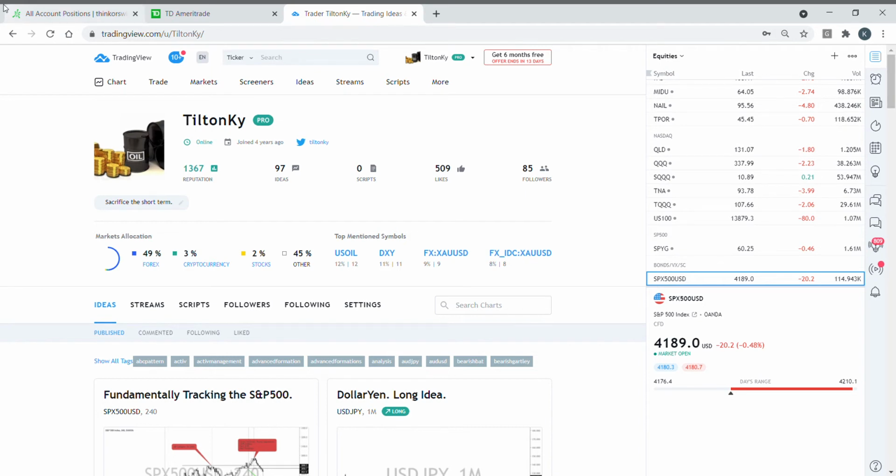Very important to know how to execute and maneuver yourself around this platform, as the platform is key to quick, swift execution in the market, and being able to review your portfolio quickly and have a good understanding of what's going on with your account currently.